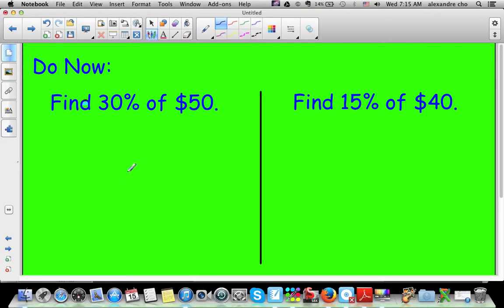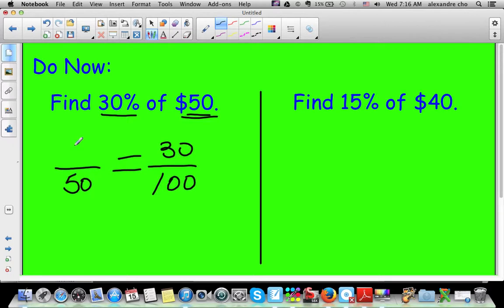Okay, so here it is. What you should have done or started with was always this. 30%, they give you the percent, so that goes on top. And I'm sorry, I forgot to write the 100. That comes already in our percent proportion. Then $50, is that the total amount or part of what you have? No, well, 50 is the total amount. You use 30% of a total of $50. So 50 goes at the bottom, remember? 50 goes at the bottom and part. So you want to find out of the $50 that you had, how much did you use? And that's where I put the question mark.